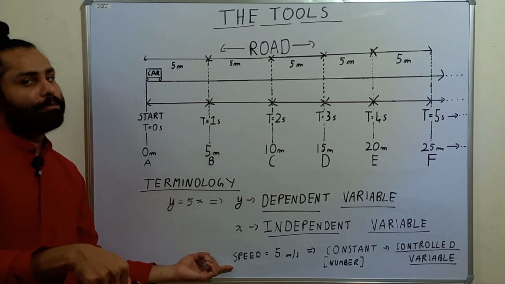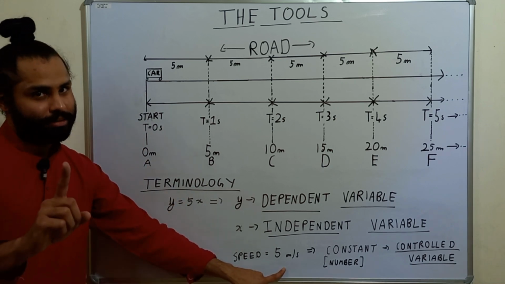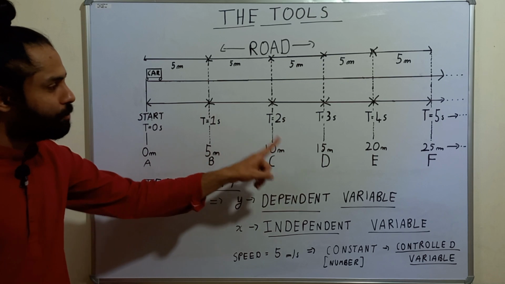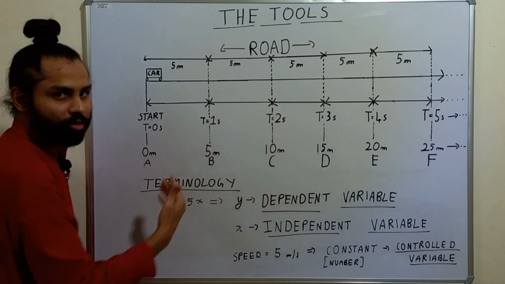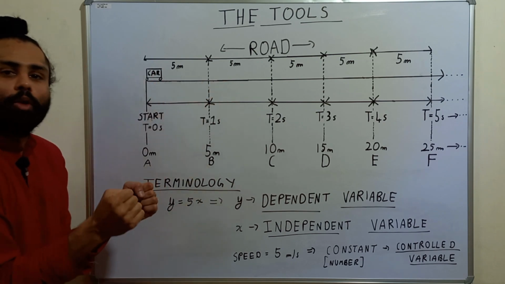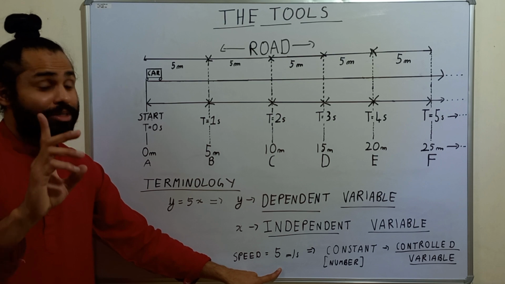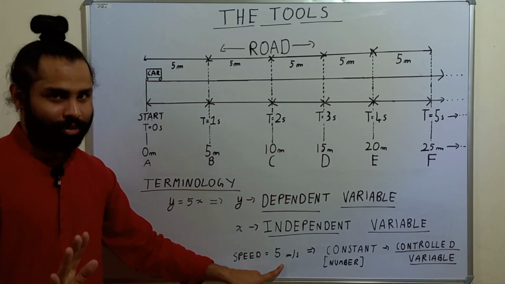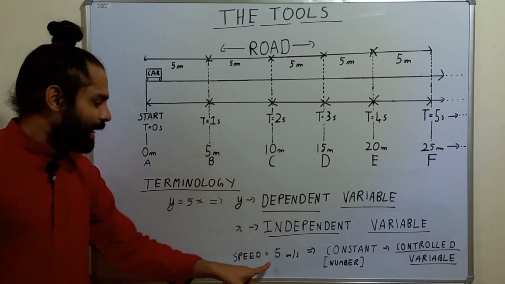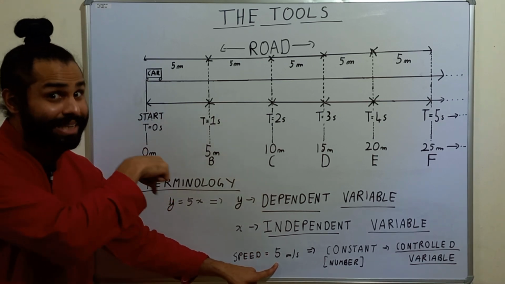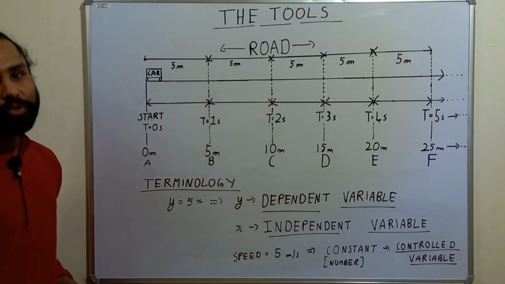And in this experiment, we have kept the speed fixed, constant, which means throughout the experiment, no matter what time you are searching for, no matter what distance you are looking for, the car is still going in cruise control. So its speed is held constant. Constant meaning here we know the value, right? So many times if we know the value, it basically becomes a number. I don't need a letter to represent speed in this situation because I already know that no matter what, the speed doesn't change from 5, right?